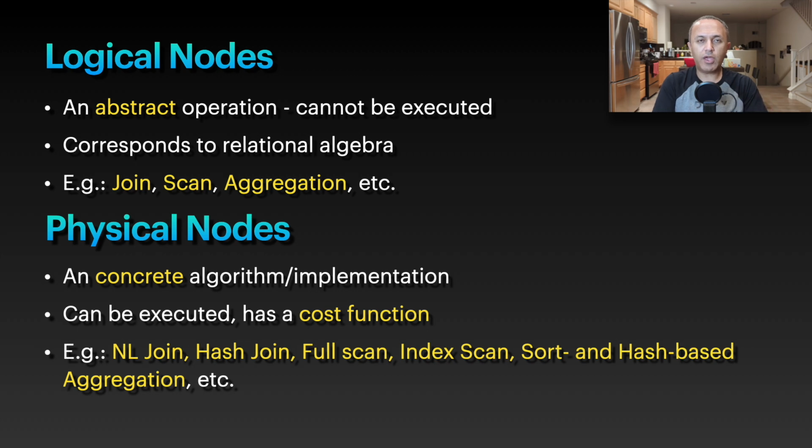So why are we talking about logical and physical nodes? When we start with the query engine, after parsing the query, we end up with a plan, right? This plan is usually logical. This is just a representation of the query in a relational algebra form, and it only has the logical operations. We cannot execute that logical plan. We need to transform that logical plan to a physical plan, and then that physical plan needs to be executed in the execution engine. So one of the jobs of the optimizer, as it's doing plan enumeration and costing, is also transforming that logical plan to a physical plan.